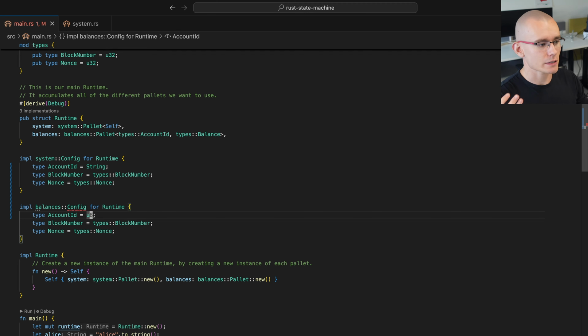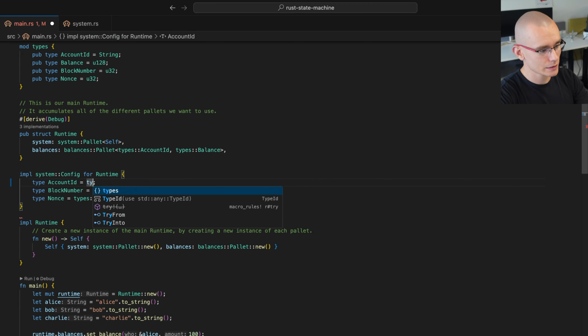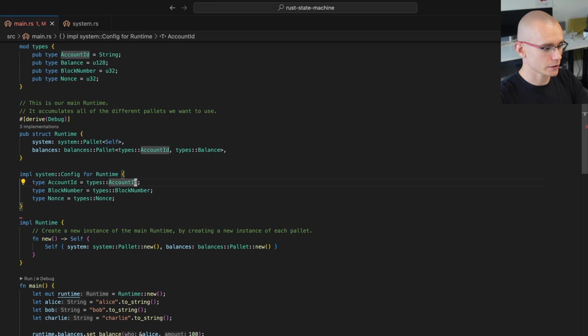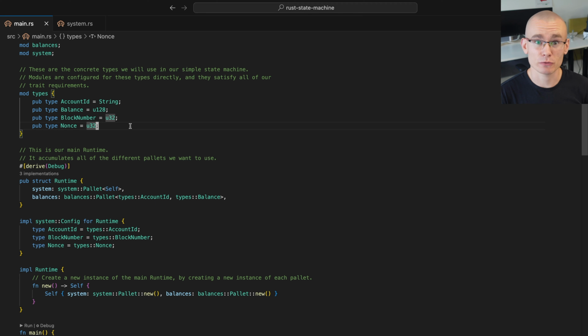If it logically makes sense to just have one type for something, like balances, let's say that, then you should have a centralized storage for it. And in our case, the centralized point where we define the type is types::AccountID. So we go into types with here the mod types, and here's our centralized type store. And that's actually really, really nice. Now we can move on to the next step.